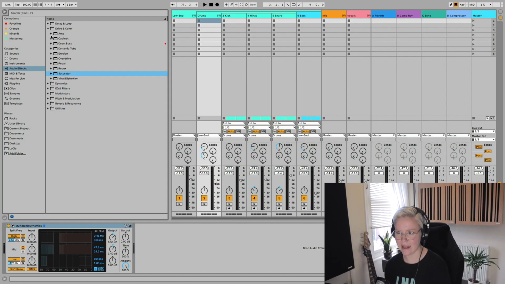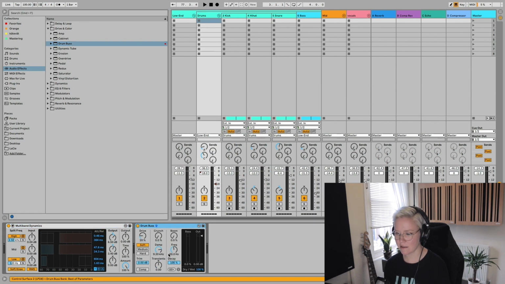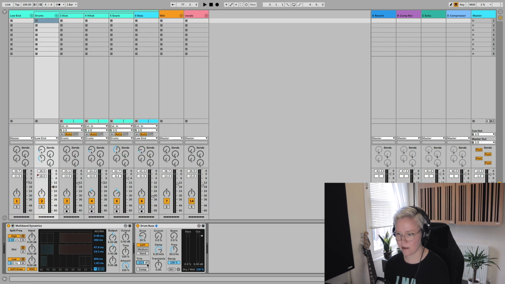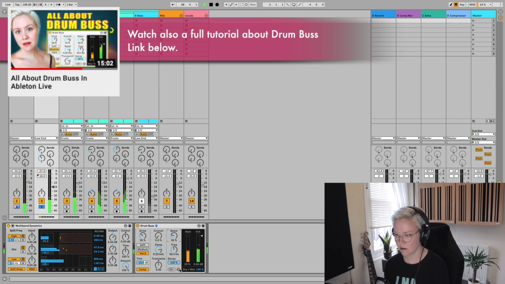I want to add a drum bus to the drum group like this. Trim it a little bit, just let's listen in. But again, remember the gain stage. Much better.